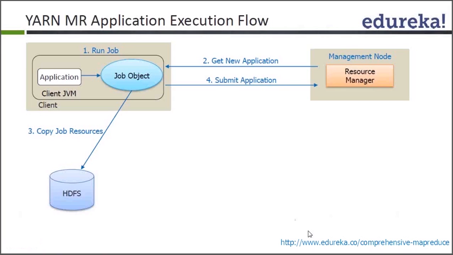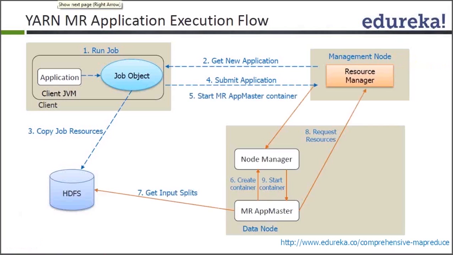There are totally 12 steps. So guys, I hope you are clear on the first 4 steps. Whenever you say Hadoop jar, the name of the jar file, the name of the application, and press enter, a job gets executed, which will go down to the management node for the job ID. The job gets copied down to the HDFS, because only HDFS will know which nodes have the data, and then the job gets submitted to the resource manager. Okay. Let's get down to the next slide.